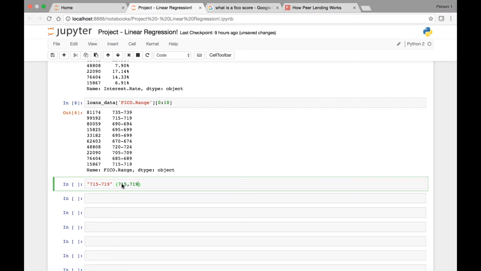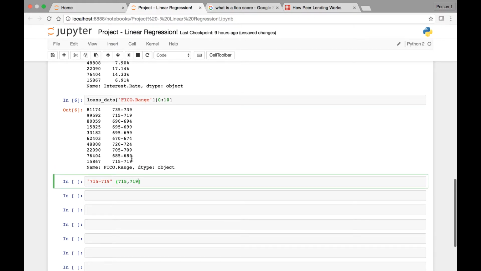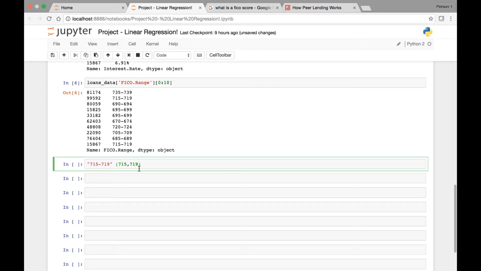And then once we have this, we can just pick any number for our purpose. We can either pick 715 or 719. It wouldn't make that much difference. Or we can randomly select a number between 715 and 719, or we can take the mean value. We can use any of those values. It doesn't make a difference. It wouldn't affect our results much.